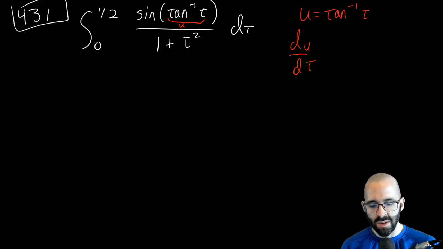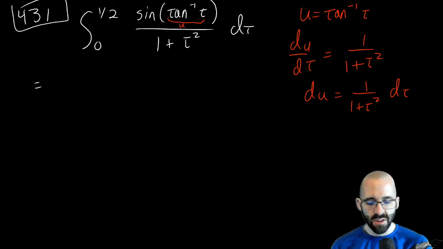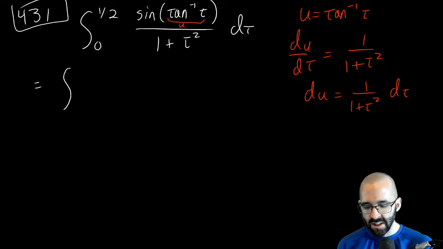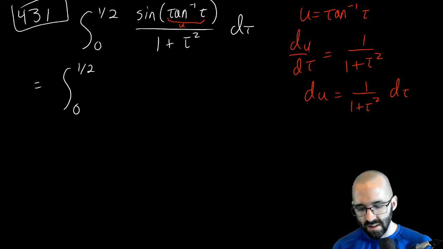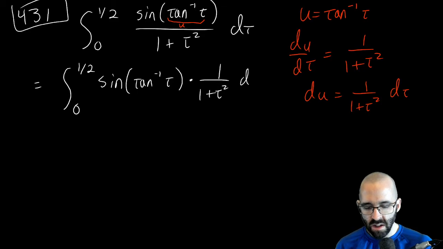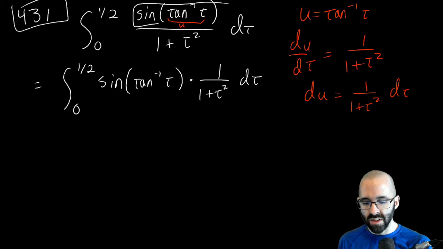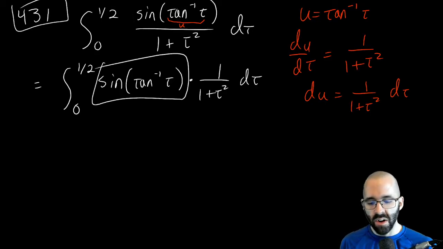The derivative of u with respect to t will be the derivative of inverse tangent. So du is just 1 over 1 plus t squared dt. I'll do some extra steps on this one just to really be very clear. Let's rewrite it, before I change my limits, as the sine of inverse tangent of t times 1 over 1 plus t squared dt. Again, I haven't changed anything. All I did is say, well, this numerator can be written out in front.